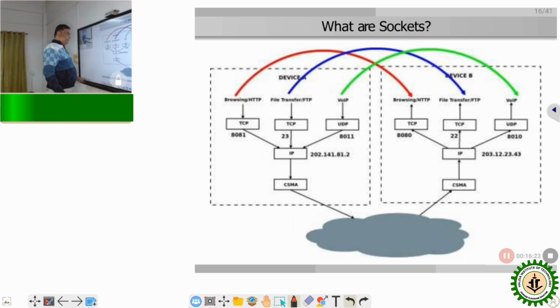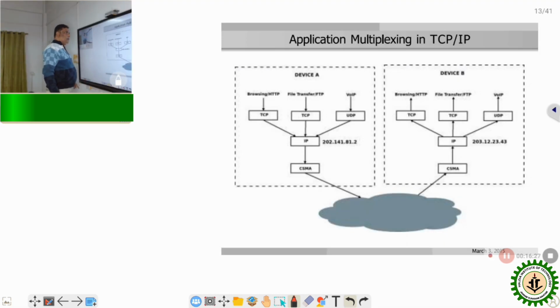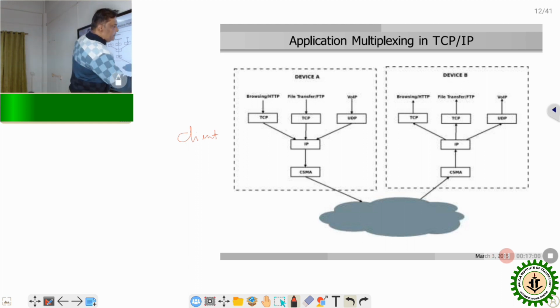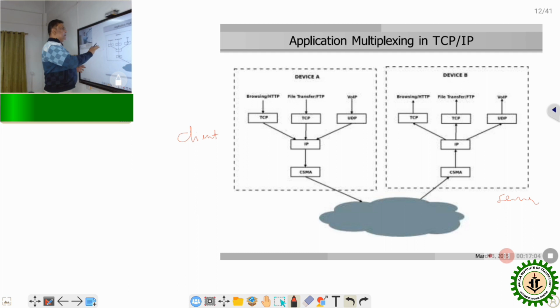So what happens is, you can see this is actually a device or a host. Okay, so say this is device A and this is device B, and you can see the different protocols which are run. Say this device A tries to connect to this device B. So what happens is that the application layer protocols actually send a request. Okay, so say this device A is the client and this device B is the server. So the client actually sends a connection request to the server. The server sends a response. Okay, so this is the client server request response model. We have talked about it earlier.